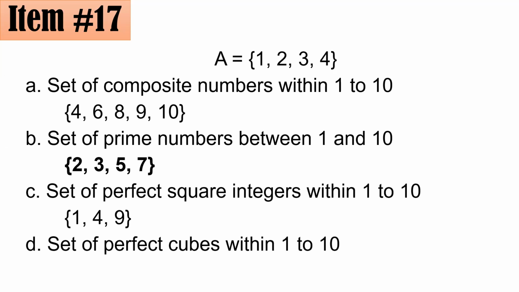1 lang ba dapat yung element niya? Or may iba pa? Or may iba na siyang kasama? Char lang. Okay, I agree with 1, 8. Because 1 is 1 cube and 8 is 2 cube. And you could see that B has exactly the same number of elements. Option B has the same number of elements with the given set. Therefore, the correct answer is B. Very good.